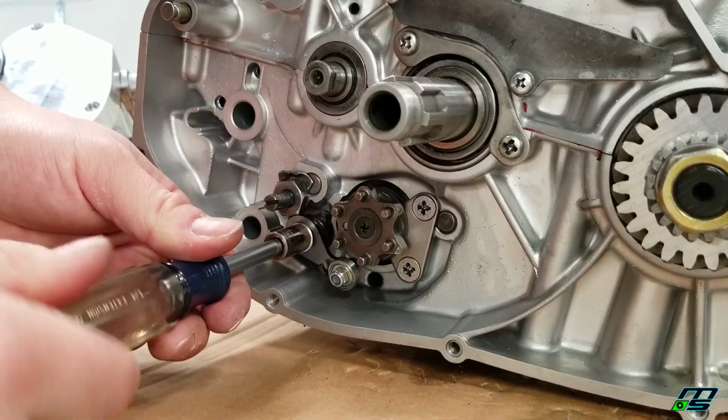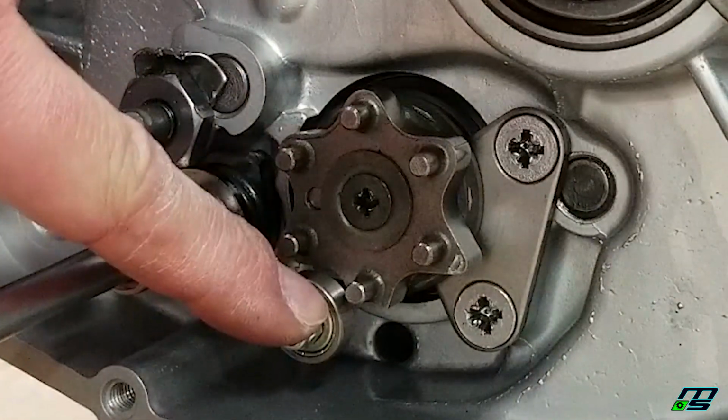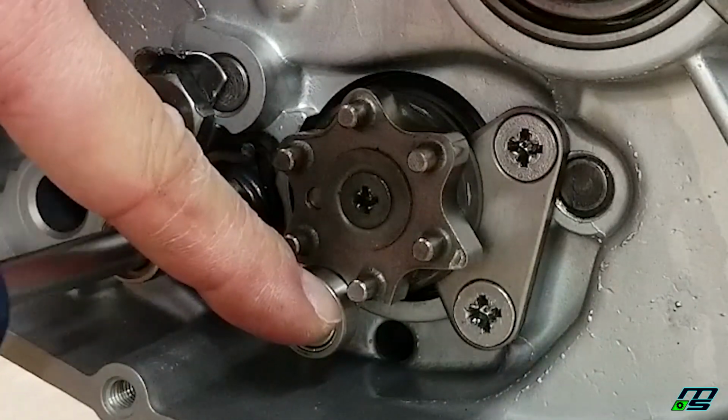And now just pull this in nice and slow. If you feel like getting hitched up on anything, stop. You don't want to break anything. But you can usually get it to slip right into place.